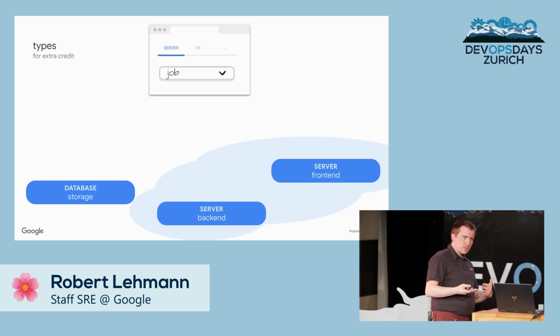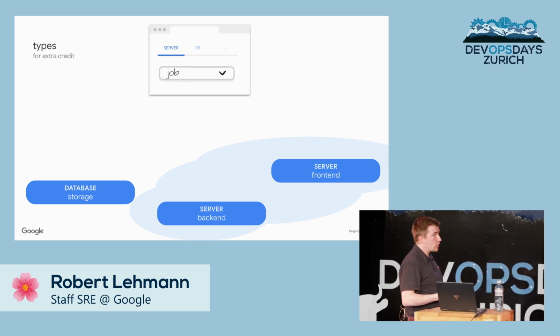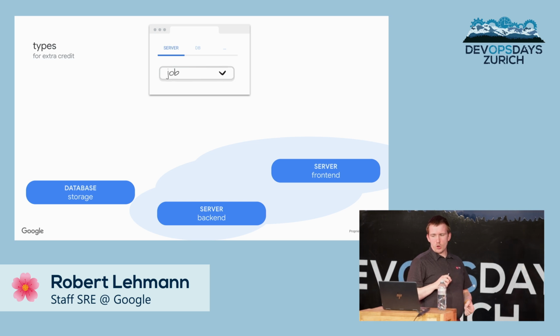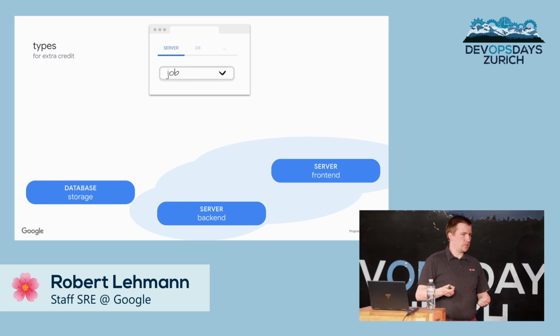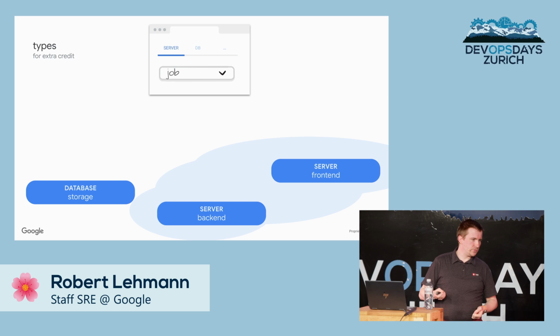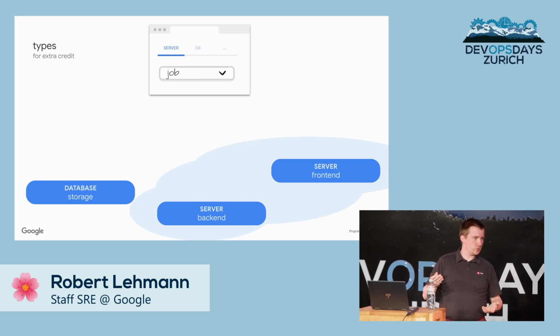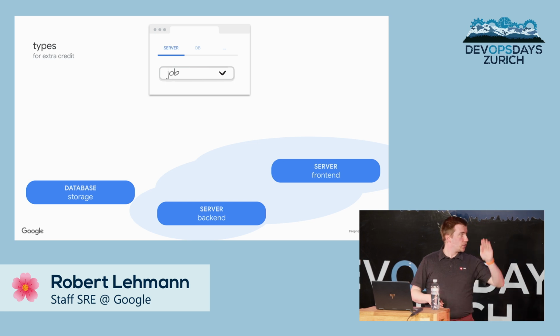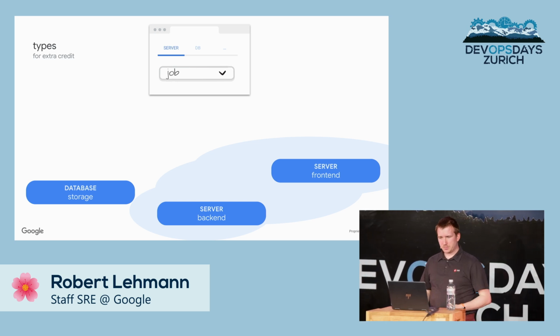This is nice semantically, right? It makes it a bit more navigable, and you can reason about the system more easily. But it also avoids namespace conflicts, right? Like you might have a database called photos and a front end called photos. And then that would just clash if you had to select it in the same selector, basically.